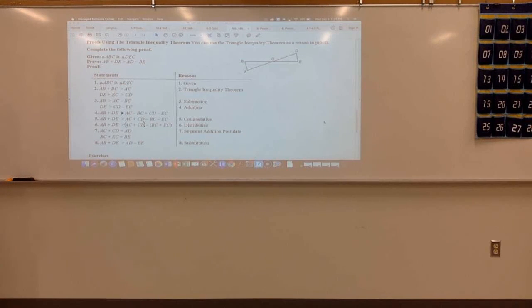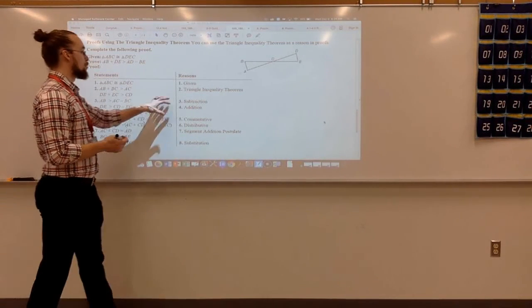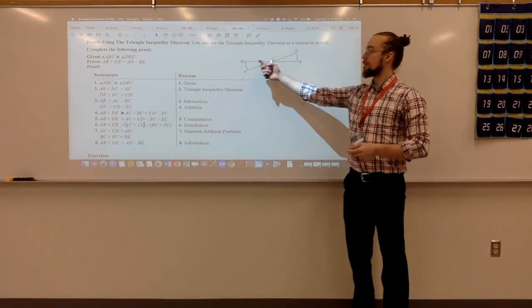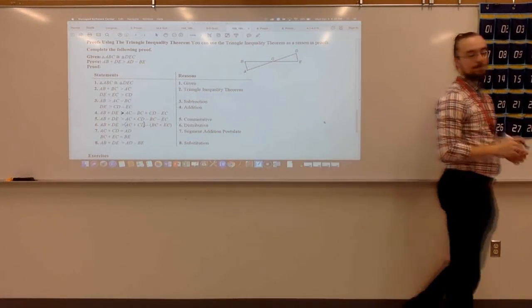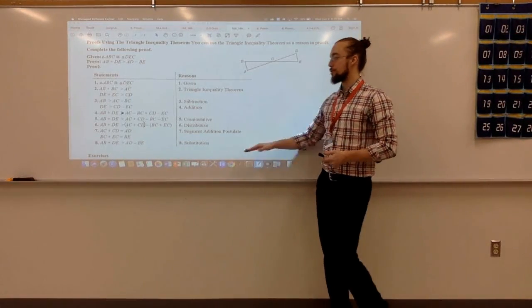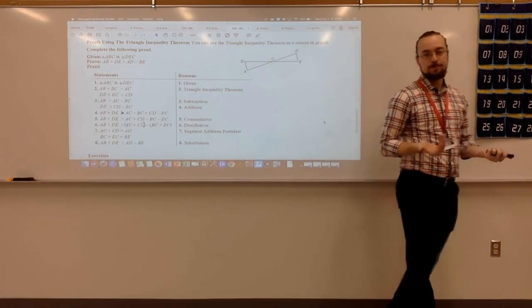Yeah, we could definitely do it that way. That makes more sense, if they're both the same. Right. For using the triangle inequality theorem, this probably isn't the best example because it was 0. So this is just kind of a forced way to show the triangle inequality theorem in a proof.